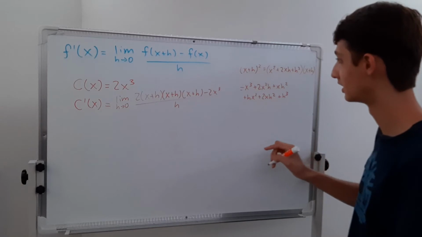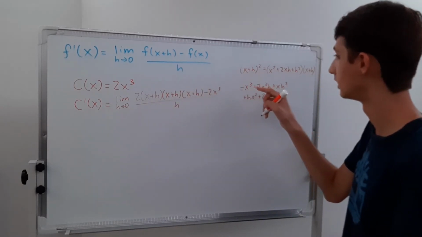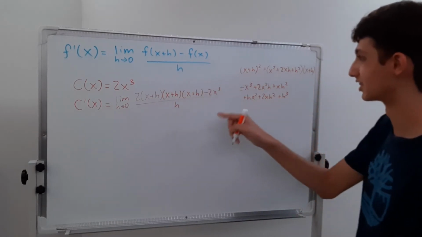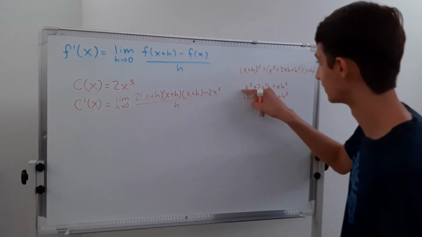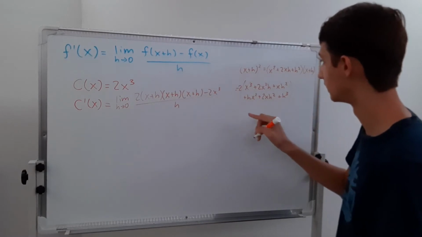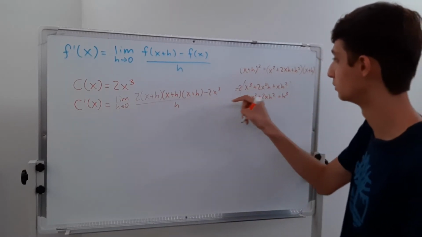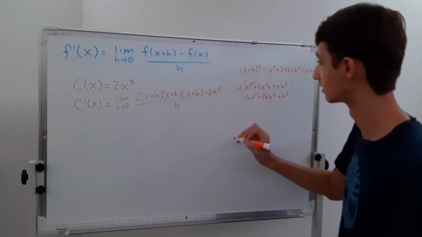Okay, that was a lot. But then we take, so then we have to multiply everything by 2 and then subtract 2x cubed. So if we multiply this by 2, I'll just do 2 times all of that, that's going to be a huge number. Okay, but we know that 2x cubed is going to cancel out, so this and this are going to cancel.